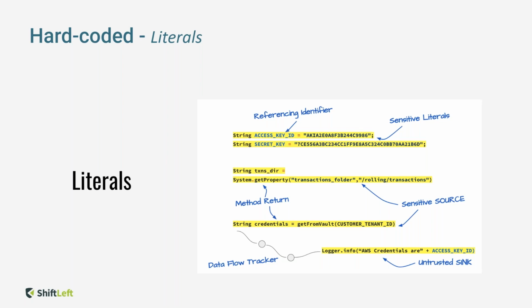And they are then used as a variable name. So in this example, like the access key ID, the secret key is what you would then reference within your application. You could do it by calling methods, wherein you do a get property, then you're getting it into a variable. So these are used within the source code, but these are being moved around the application. So it is still within the application.